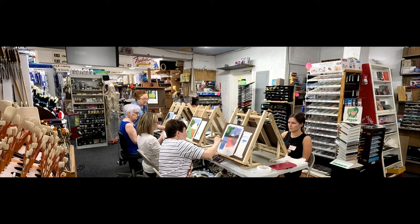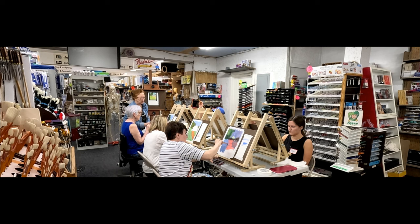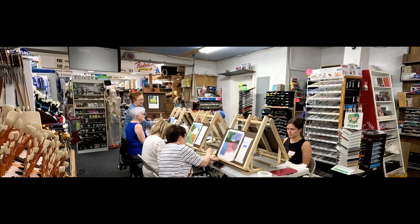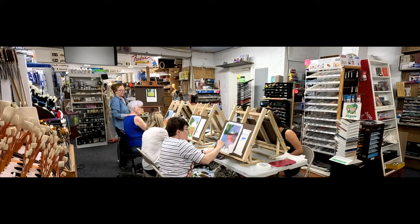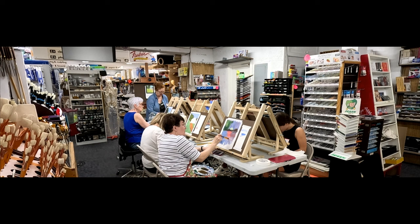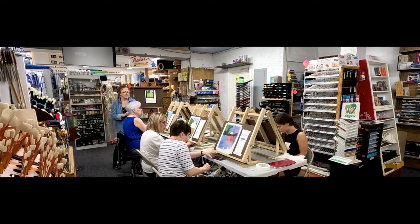Okay. But when we were talking about it, if you just take it and make marks, rather than. Okay. Now that's a nice color. I actually like that from the inside of the tree. Yeah. I would leave that and then put some of this green, just strokes on top of that. Don't cover the whole thing. Okay. Yes, exactly. That's good.